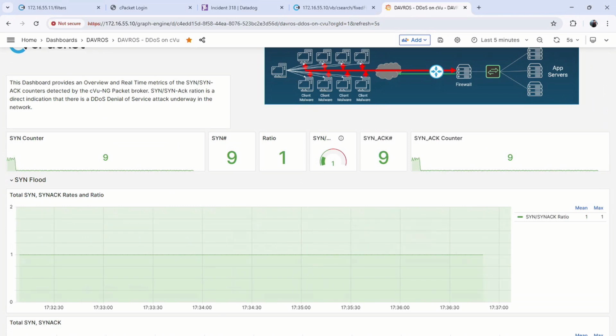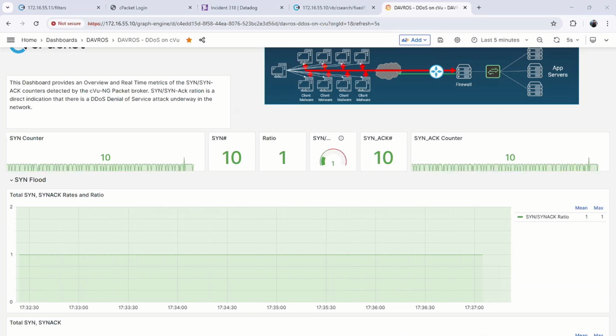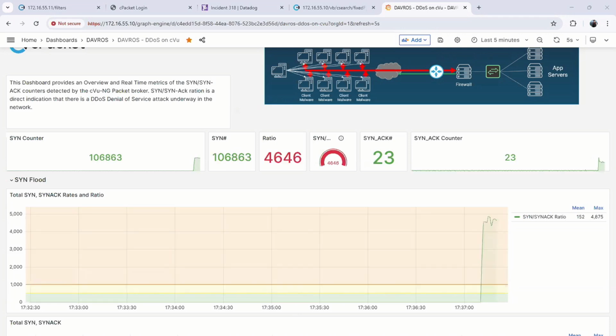And using my system, I can now attack a server in real time using a distributed denial of service attack. Just as before, the hardware within the packet broker is able to monitor all of the packets, look at the ratios, do real-time counting of everything, and as soon as it detects that the ratio has gone out of quota, it'll flag that immediately.